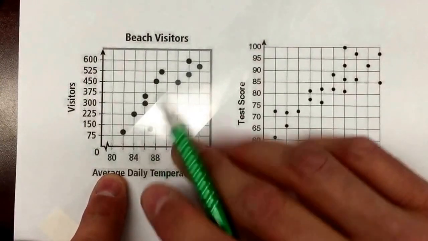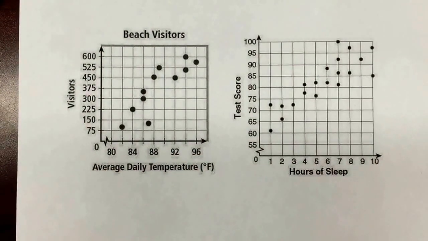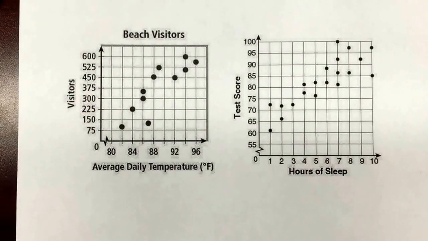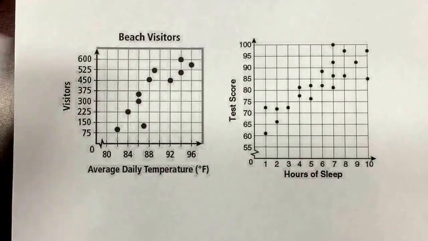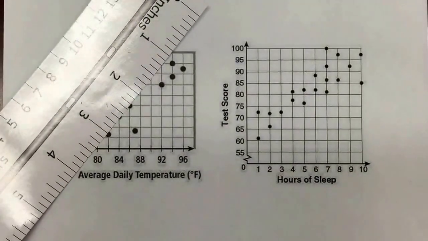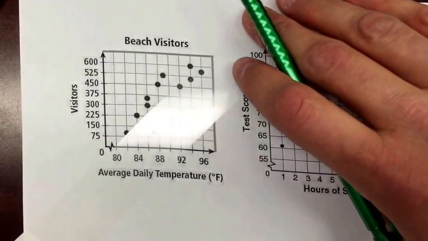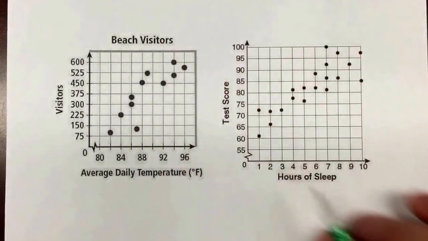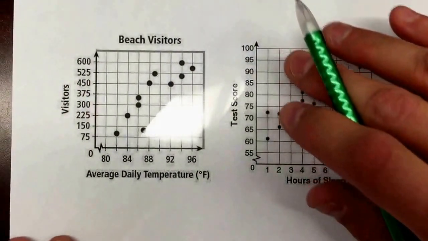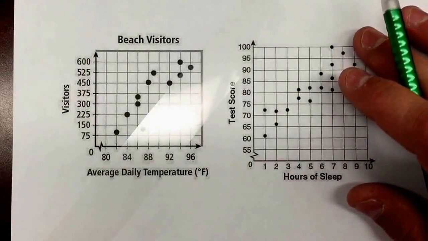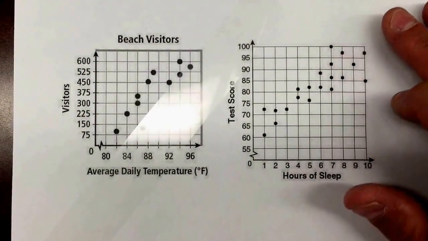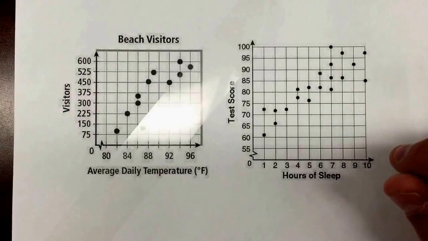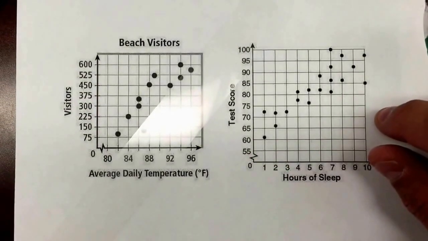Notice I can see both sides. With a ruler, if you use a ruler, I don't happen to have one handy, but, oh, here's a ruler right here. If I use a ruler, I'm covering up half the points and I can't see what's on the other side, whereas here I can see what's on the other side. So hopefully that makes it more clear. And you can look at this as you're doing it. Again, pause it in between, try to make your line of best fit, and then we'll see how it fits, okay?